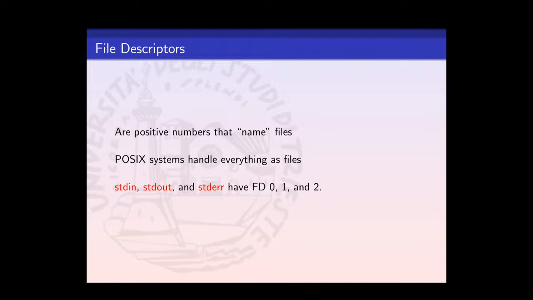These file descriptors correspond to the standard input, the standard output, and the standard error. What do I mean by the standard input? The keyboard, by default. What do I mean when I'm referring to the standard output? The monitor, or better, your shell. What do I mean by standard error? This is tough to understand at the beginning, but there is a place to represent the output of your program, and there is a place to represent the error produced by your program, in a way in which you can, in some sense, distinguish the error from the output.